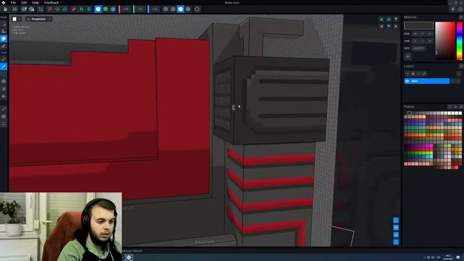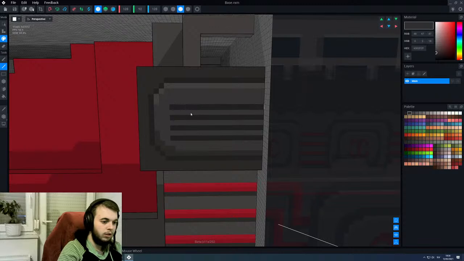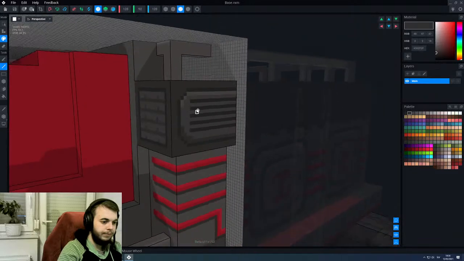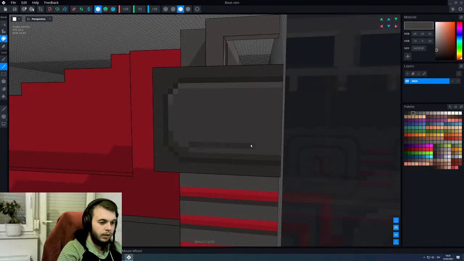Though that's not really too symmetric. Let's see what happens if we just put a bunch. This doesn't work out too well either. So how about something like this?